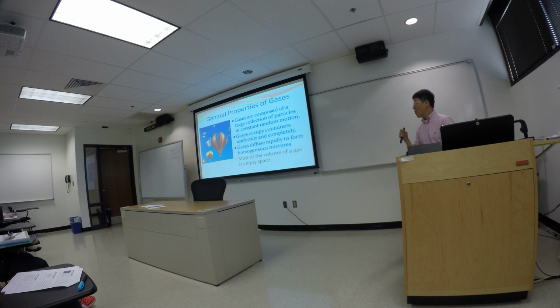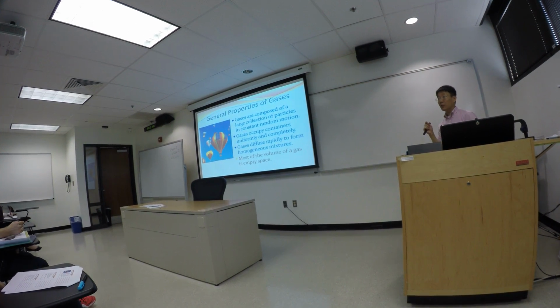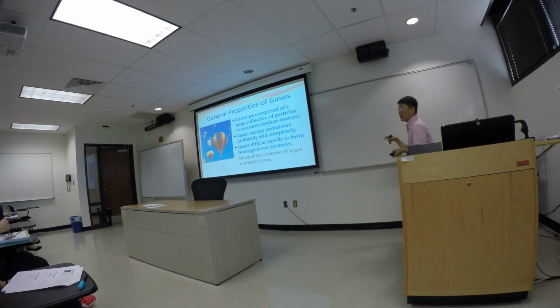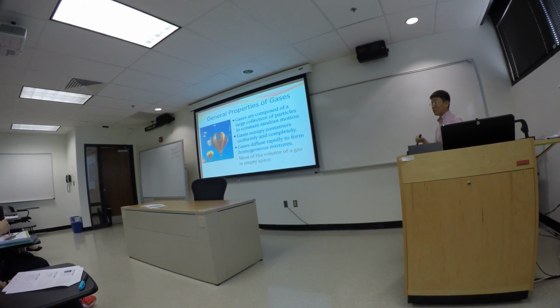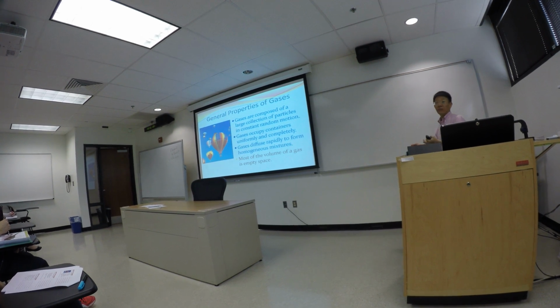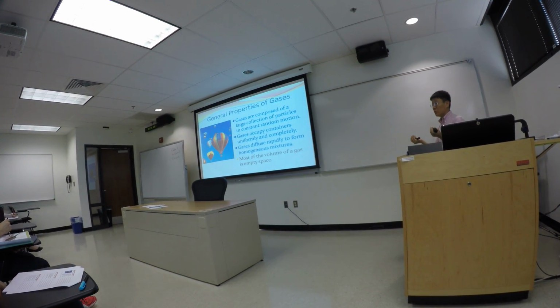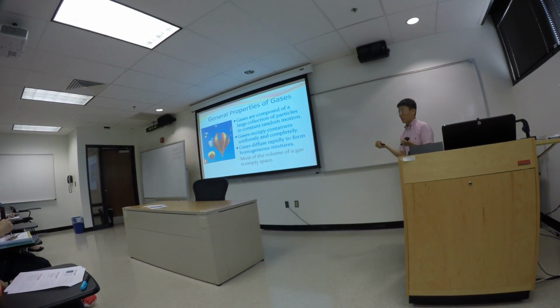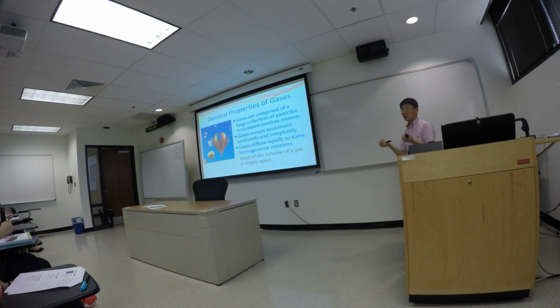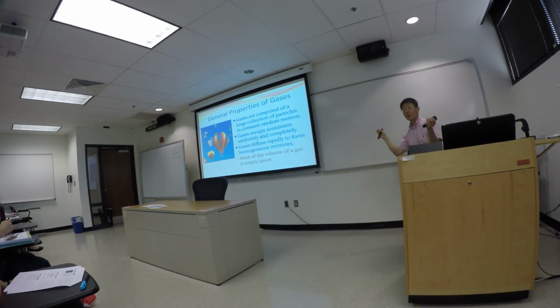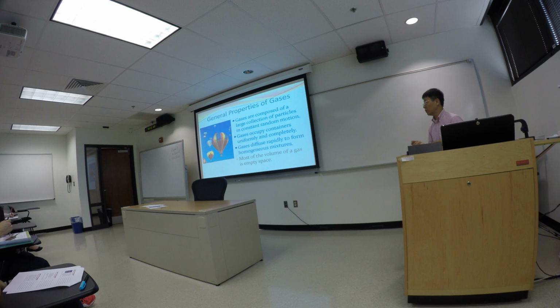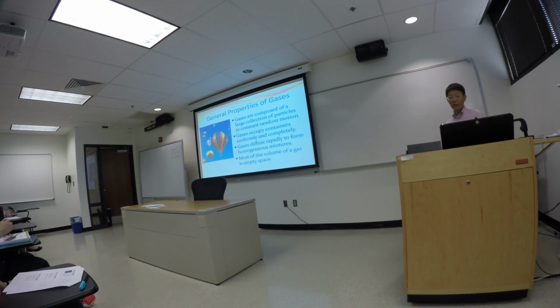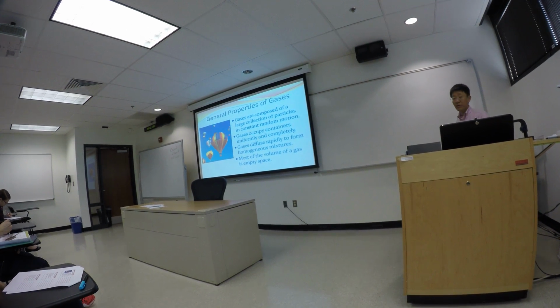Also, most of the volume of the gas will be empty. In the example I used, if you put 2 molecules of oxygen gas in this room, we would say the volume of the entire room is the volume of the gas. Well, the molecules are extremely small. If they occupy such a big volume, then most of the volume is empty space. There are only 2 very tiny particles occupying the entire space. So these are the assumptions that we make about the general properties of gases.